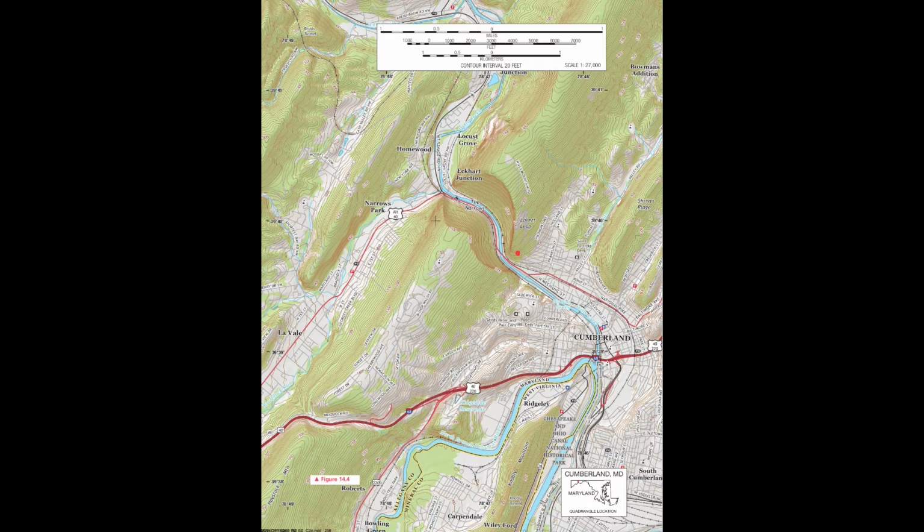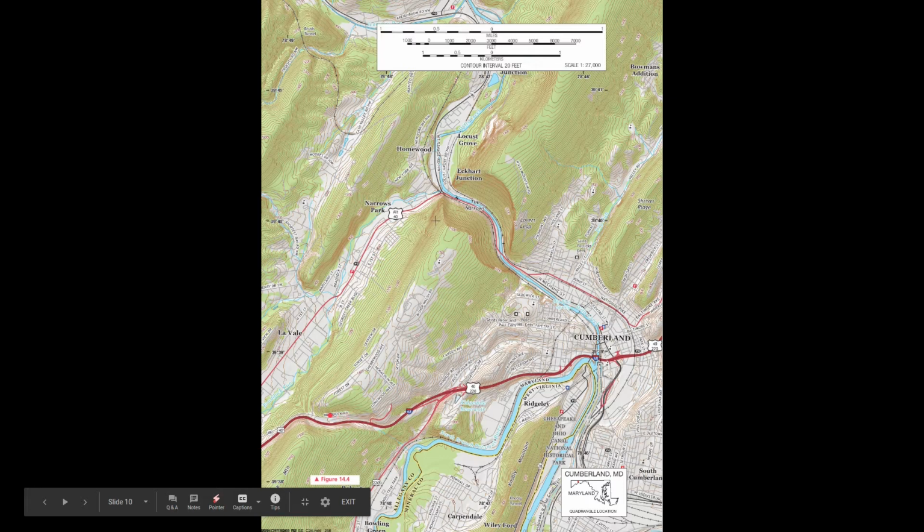So the dealio is the river was here, and the river kept cutting down, and the land, either materials removed, or because of tectonics, the land was getting pushed up, and the river just kept cutting down. So here, this is a water gap, where the river has actually cut down through this ridge.